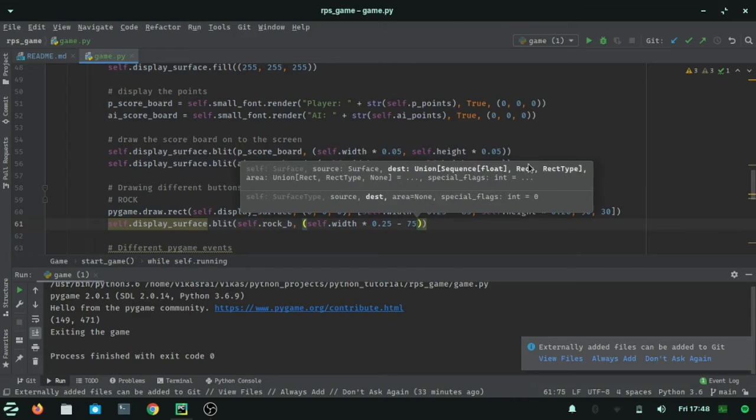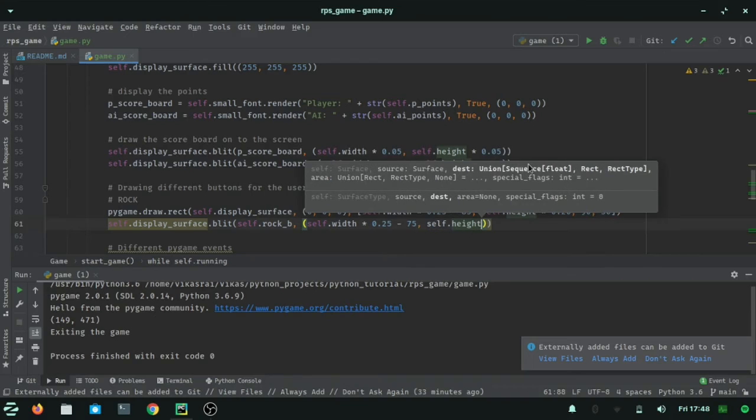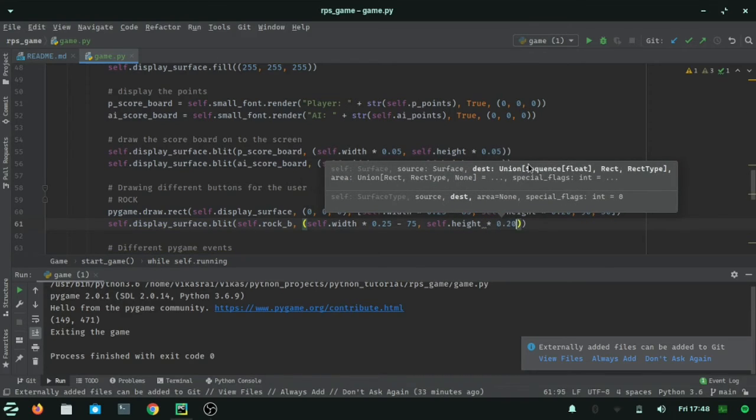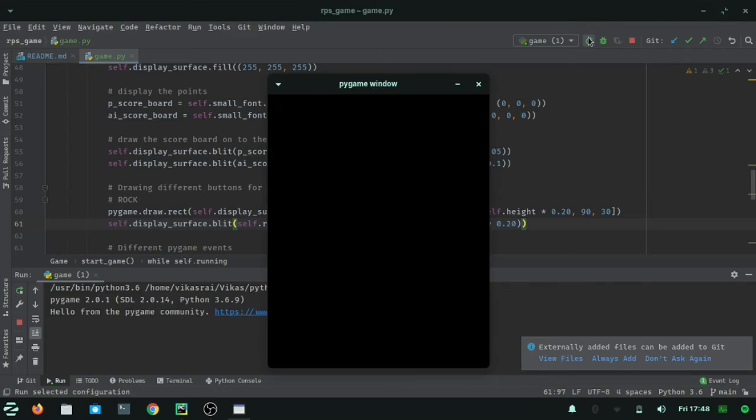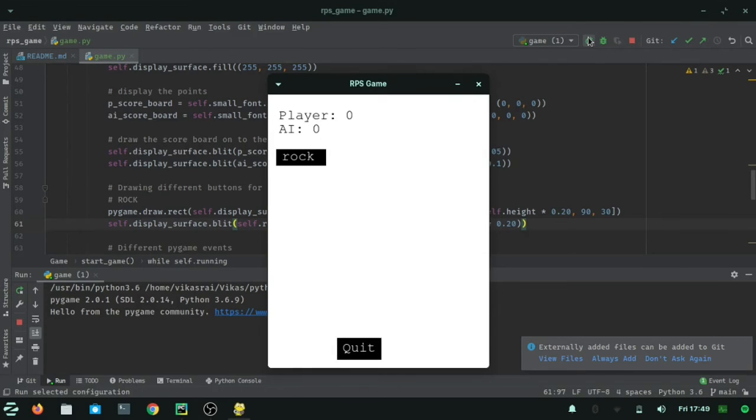We'll just do some simple mathematics. So now let's check whether this is working for the rock button. If I just run this program, I'm running it every time so that you will exactly know what the output is whenever I create something new.